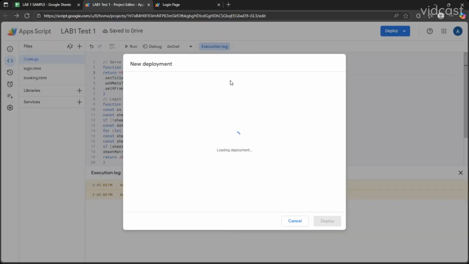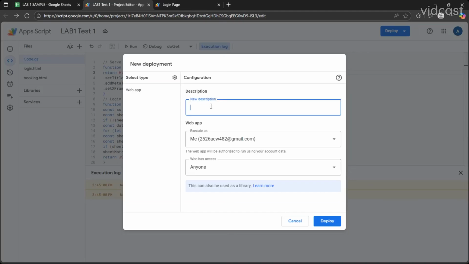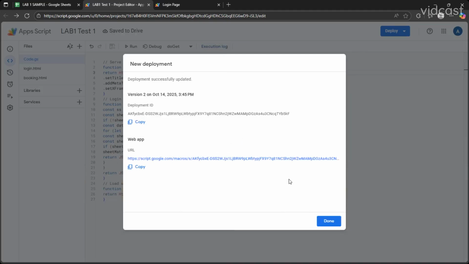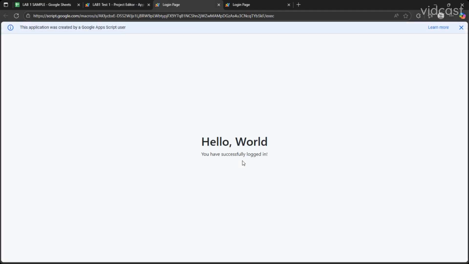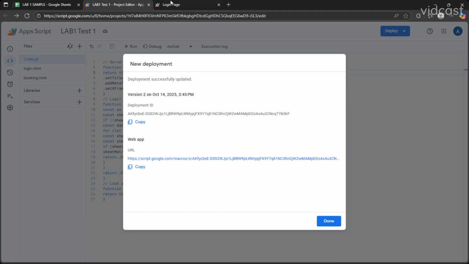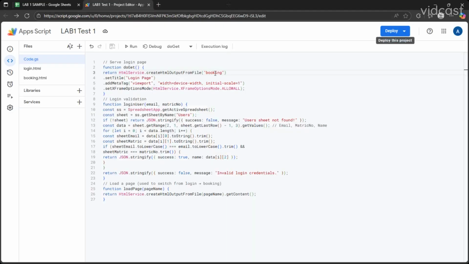Then new deployment. So test we do. All right, this is how you play with the scripts, you know. Keep on trying and you can see that it's actually straight away loaded into this page, right? So that's where you change this to booking. Then let's change back to login.